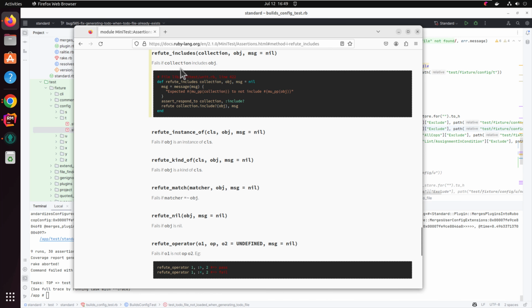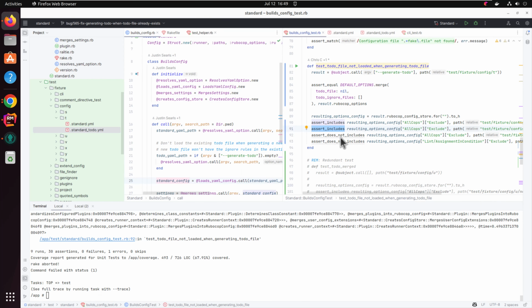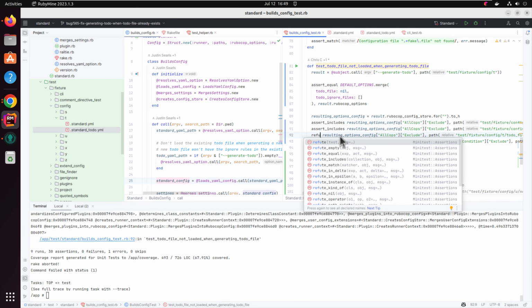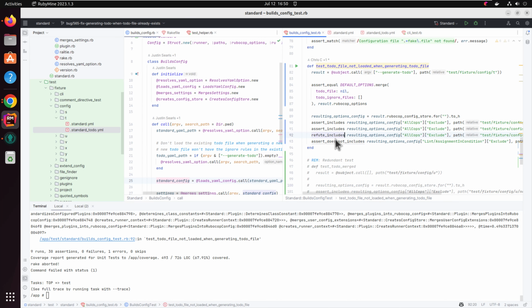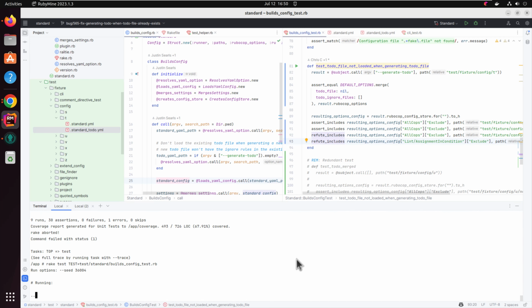Interesting. Aha. Okay. So I usually use RSpec. Alright, so now we should be able to put these two like this. And now this test should pass.